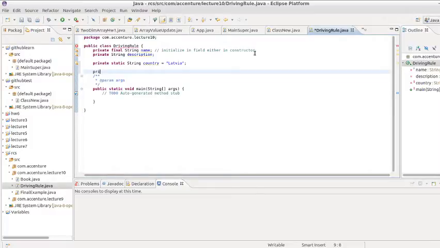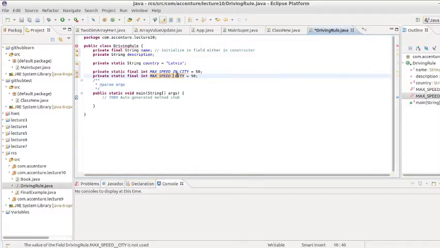A constant is the same as a variable, and it also should have a type. And also we have a constant which defines speed outside city.